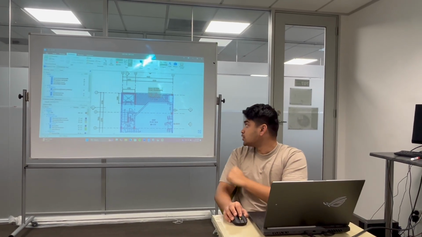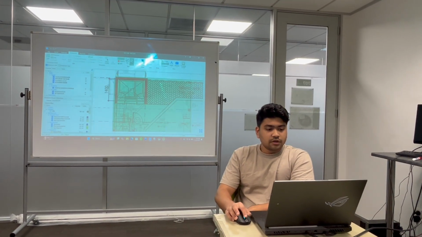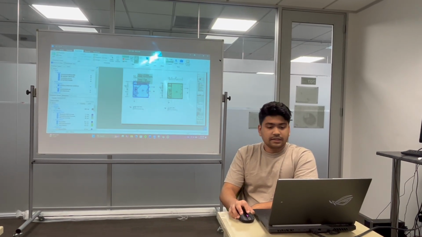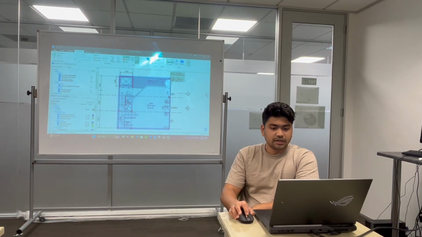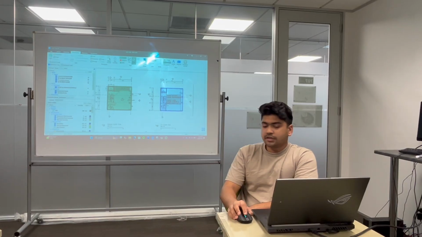For me, the point method was quite good. I just go to the corners, click one corner, then the other corner, and do the same thing over here and over here as well.